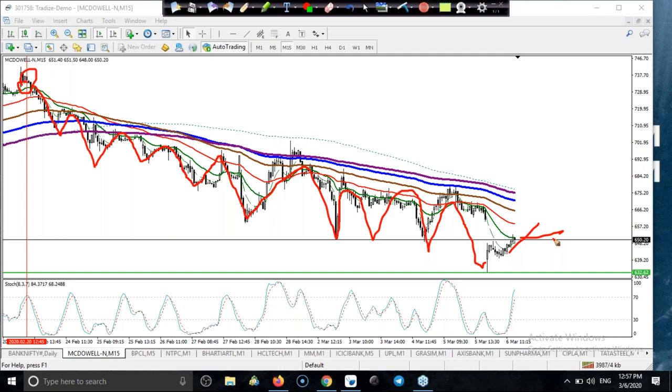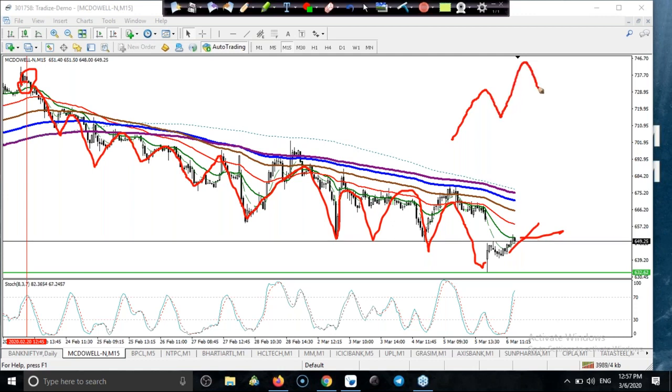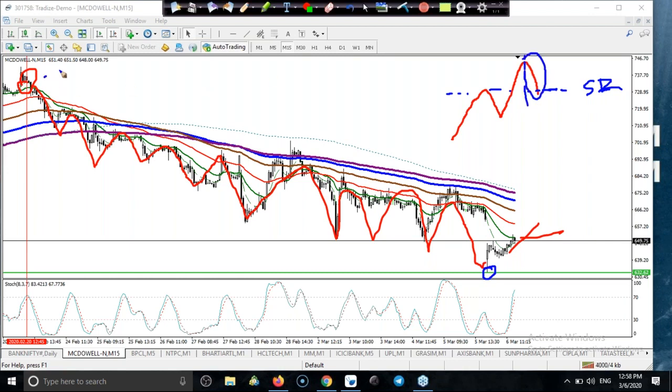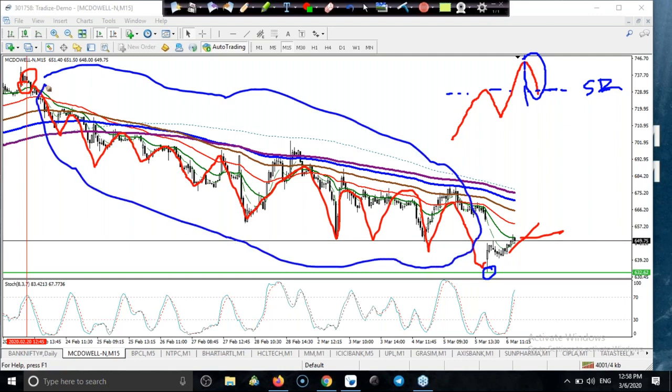Answer is no. Why? In the H4 chart, there was an uptrend running, and in the H4 chart, they have given a correction. All right. Now, this correction is somewhere just a little above this supporting zone. This is the supporting line, or you can say supporting zone. In between this area in a small time frame, there was a downtrend in the 15 minute, but in the H4 chart it looks like it's giving a retracement somewhere. Moving averages are there already, they place a support. All right, that is the support.